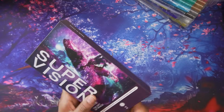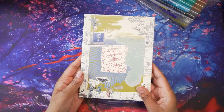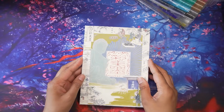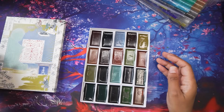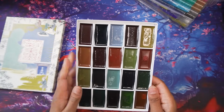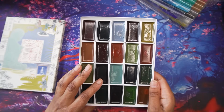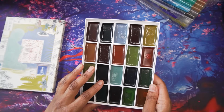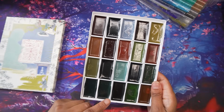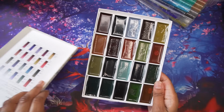So they did cost a bit because they are quite expensive, but I wanted to try them out. And then I did see these a while ago on the lovely Connie's channel on Colouring Chemist, and I really like the colours. I think they're so nice, the muted neutral colours. And then I have already used some of these. I can't remember, where did I use them? I used them somewhere, but I can't remember. But I did use them in May, and on my May colouring pages, and they're really, really nice, and I really like them.